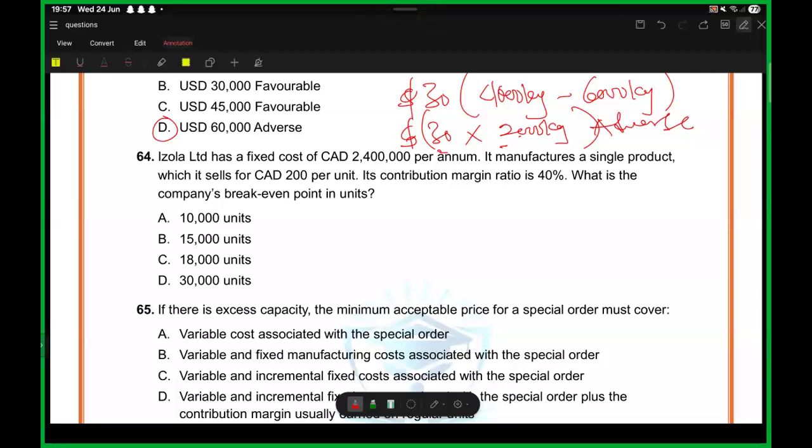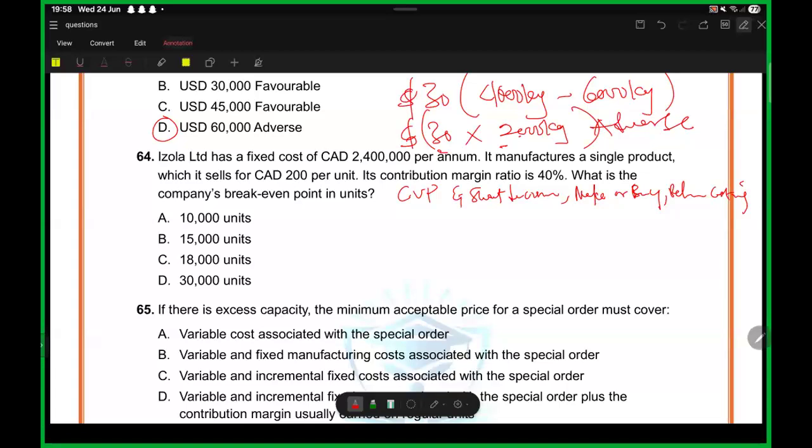Okay. So this is talking about short-term decision making. In short-term decision making in costing, we have the CVP analysis, cost volume profit analysis. We have the shutdown decision. We have the make or buy decision. Then we have the relevant costing. They are all short-term decision making. So this one talks about the cost volume profit analysis, where our focus mainly is on contribution.